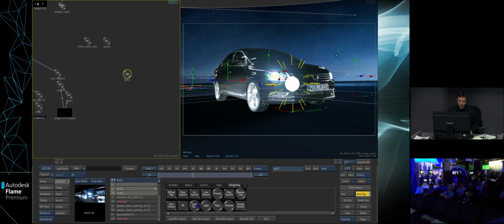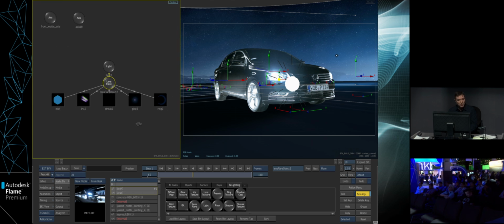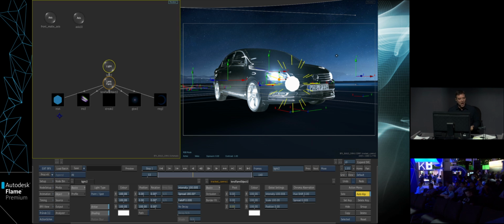And let's also start with a lens flare, because remember that baked-in lens flare from the original principal photography? I want to recreate that, because remember, I've got just a flat 2D car. I want the light to wrap around this car. So as soon as I bring that in, you'll notice there's different components. This is a procedural lens flare. So different components are applied to that lens flare. I have the iris. I have different types of irises and streaks and glows and rings, things that would be the natural artifacts as part of that lens flare.